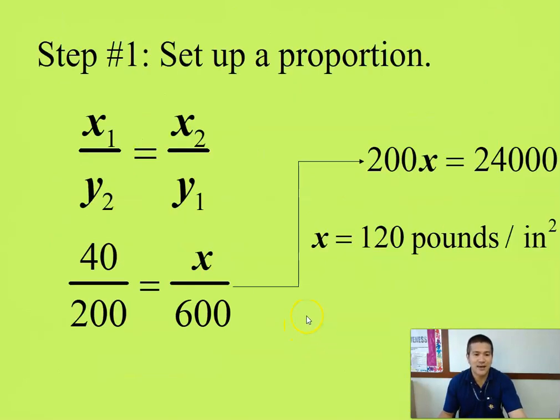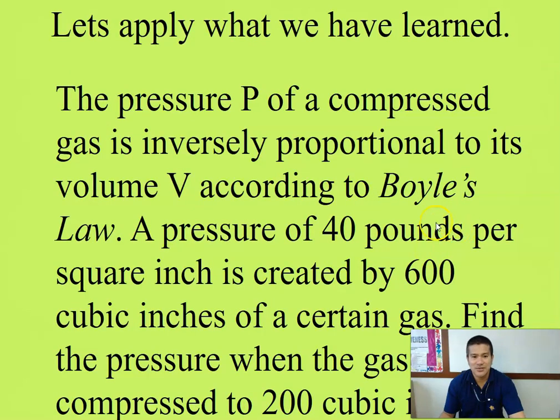So therefore you will have now x sub 1 over y sub 1 equals x sub 2 over y sub 2. You're looking for how many pounds you're going to insert, right? So therefore you can create now, we have 120 pounds. Okay, so go back here. Because you're going to a pressure of 40 pounds, it will create 600.